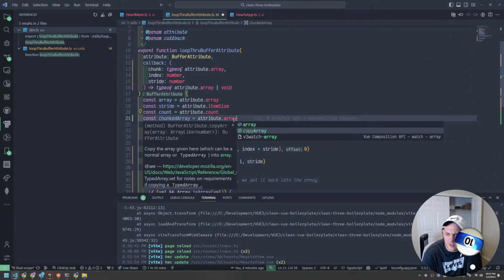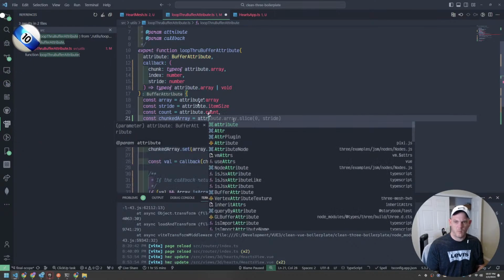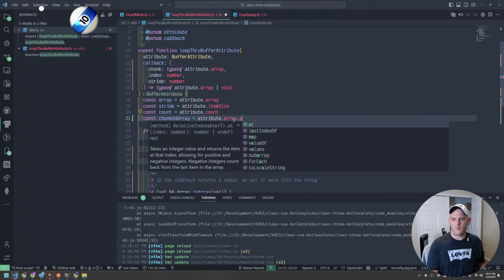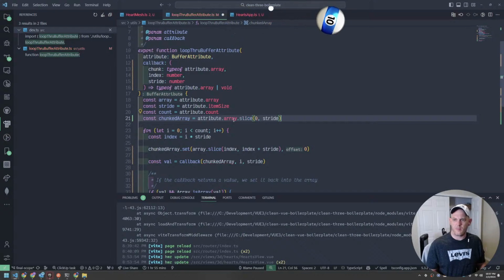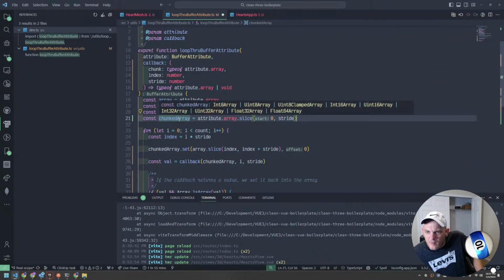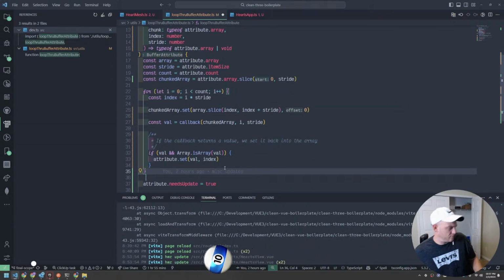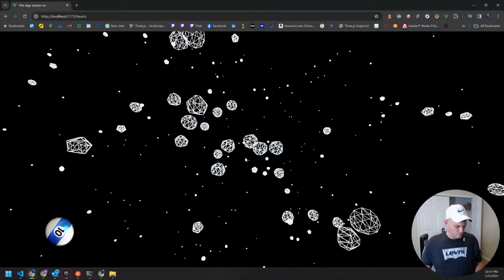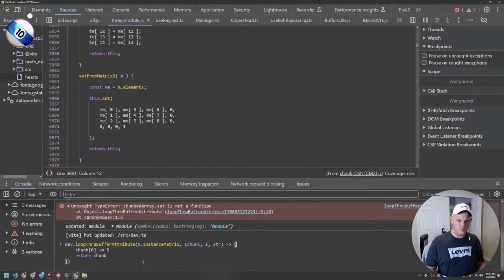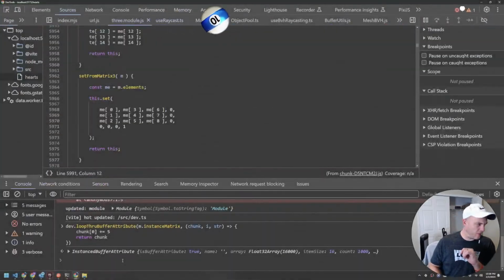Copy the array given here, which can be a normal array or typed array, into an array. Alright, maybe that'll work. Oh shit, maybe it did. Hold on, let me see.